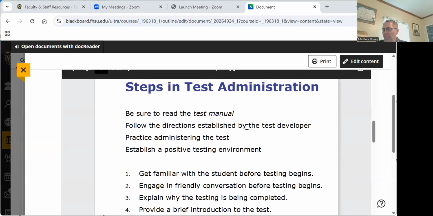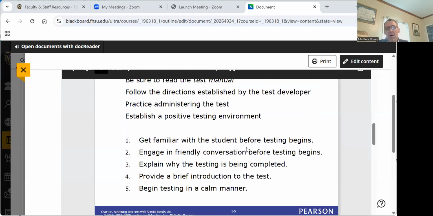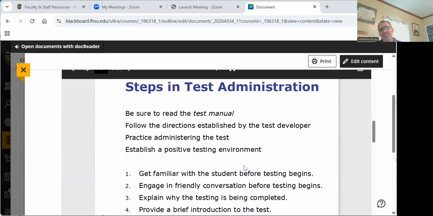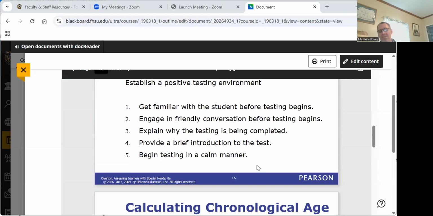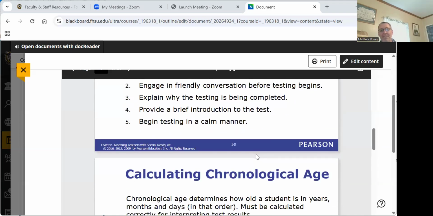Also, we talked about the procedures in administering those. We can't just go in and administer a norm reference test in a willy-nilly manner. There are very structured guidelines that we have to follow. I talked about trying to meet that student before you even sit down with them, especially if you're an outside examiner, to establish some rapport, try to make them feel at ease, and maybe go over a brief explanation of what that test is and ensure that the student's calm and collected when they go in to test, because if not, it definitely has an impact on the test.